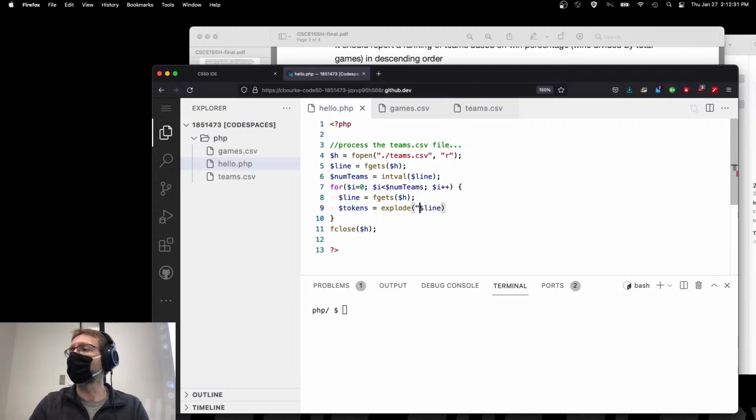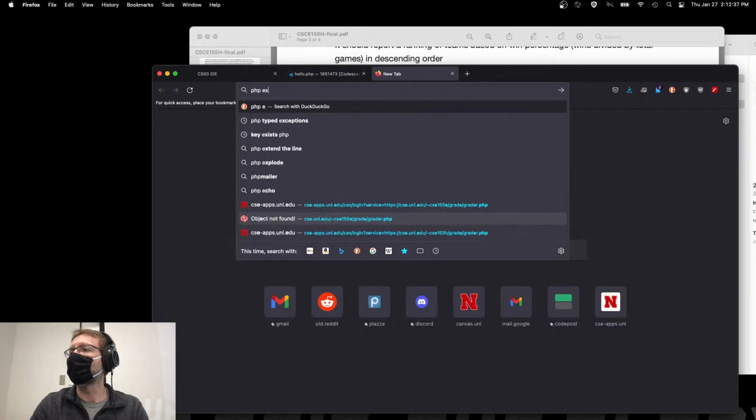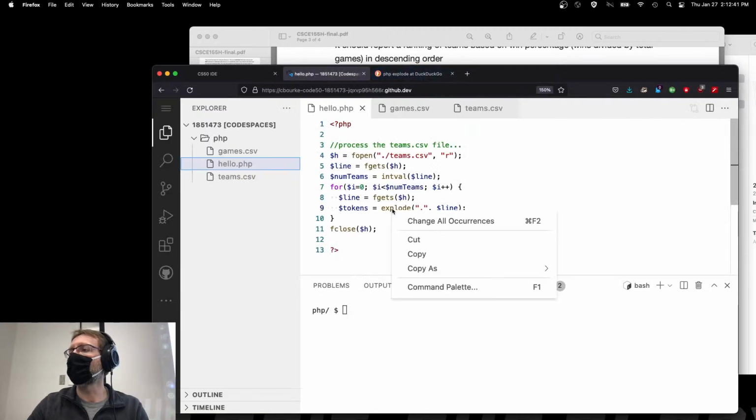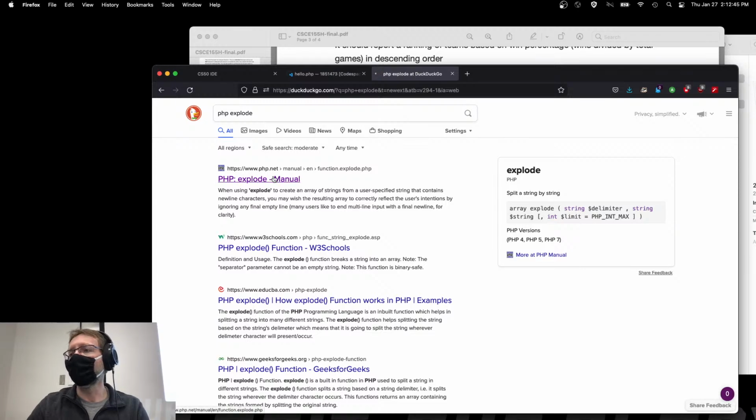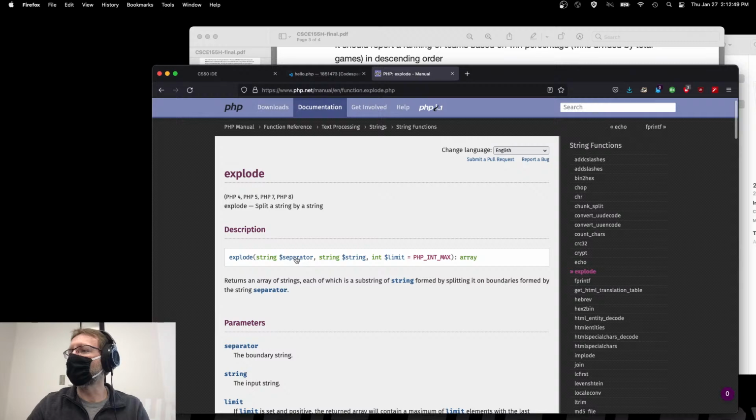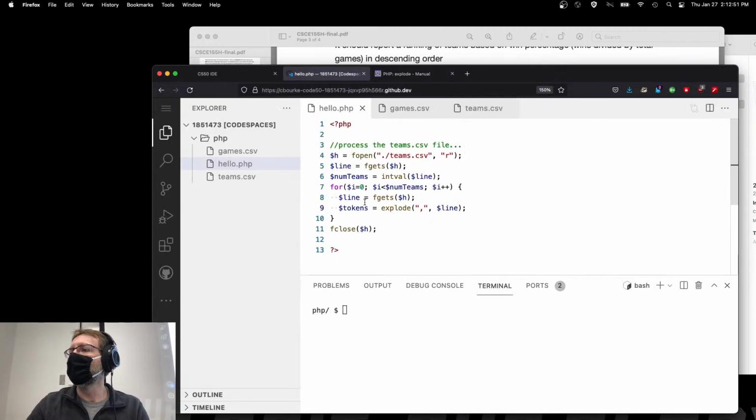And I forget, is it delimiter, then line? I believe that's what it is. PHP explode. I don't know. Is there any documentation that will pop up here? Nope. That's asking a bit much, I guess. All right, so there's the separator, and then there's the string. So I was correct. The separator, the delimiter, is a comma.